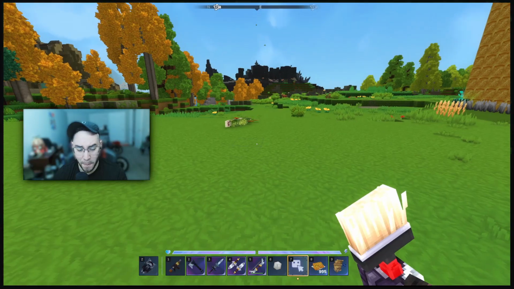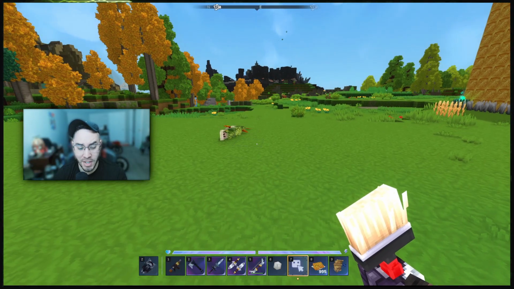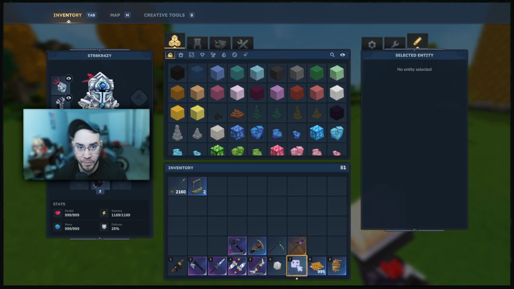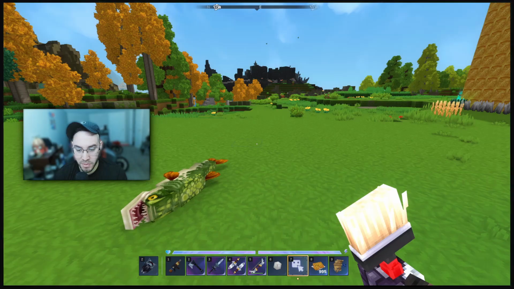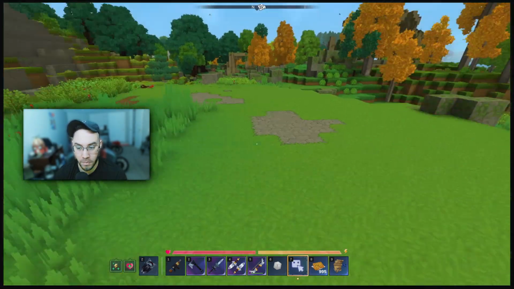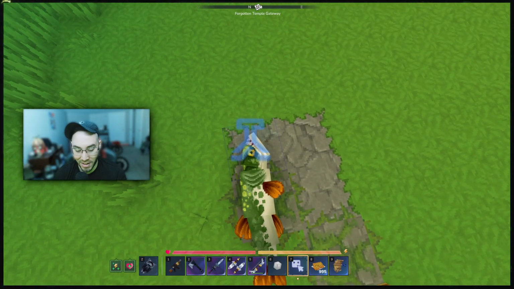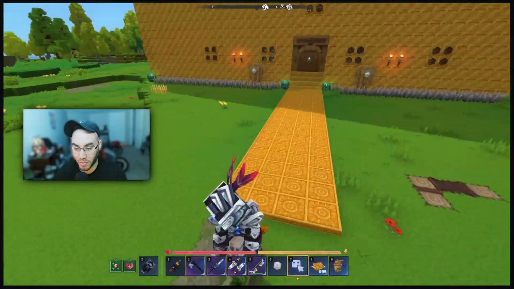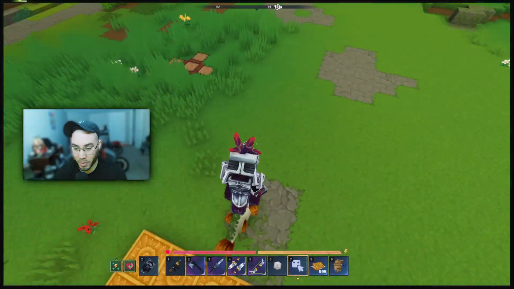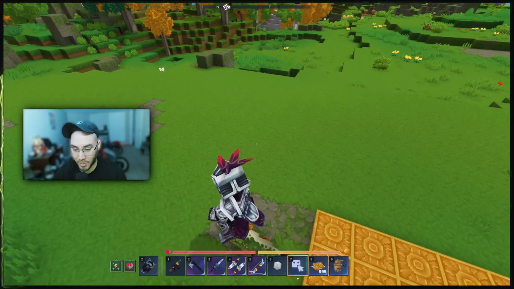The thing is, as soon as you get out of OP mode, most of these that you have spawned are going to run away, so you got to chase it down. So be ready. We got him. All right. So if you see, let's click V so we could go to third person view. We're a little bit higher up than the pike.